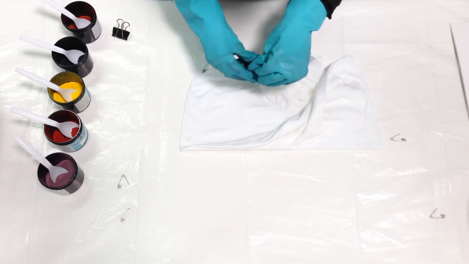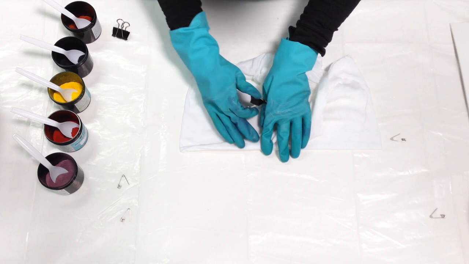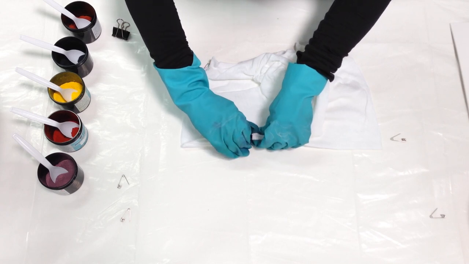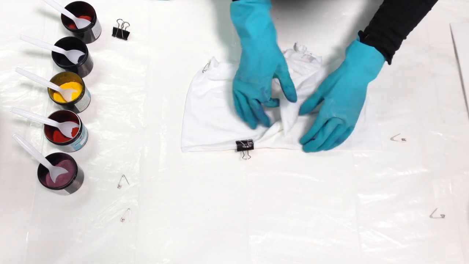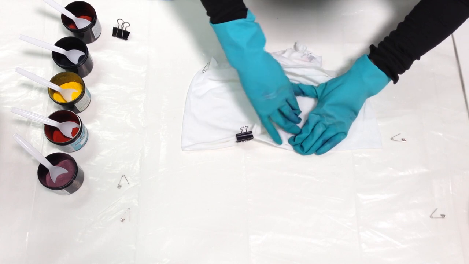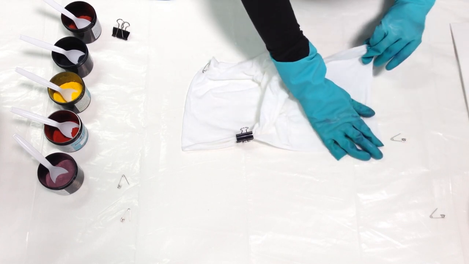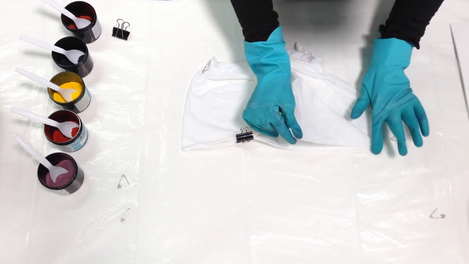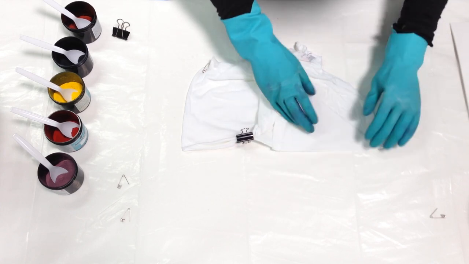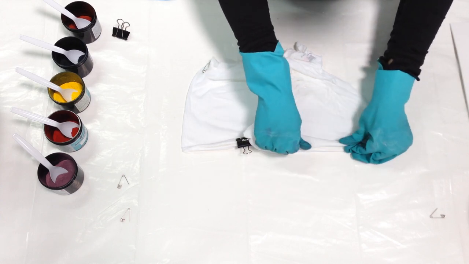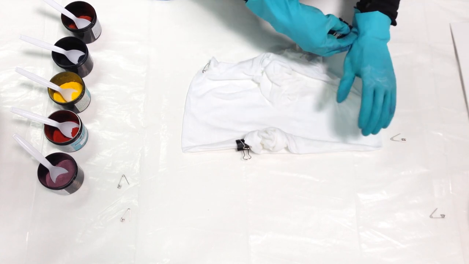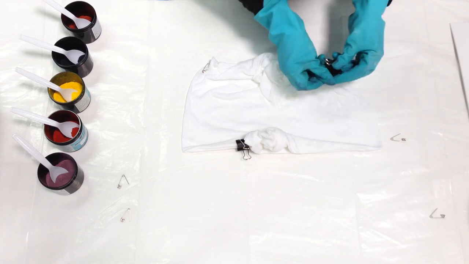I'm going to unfold it a little bit just to make sure that I can get this side nice and straight. Again, I'm picking up the top layer, bringing it down so that the folded edges align, doing that once, twice, three times. I'm going to take my other binder clip, again coming in a couple of inches from the sleeve area and clipping it.